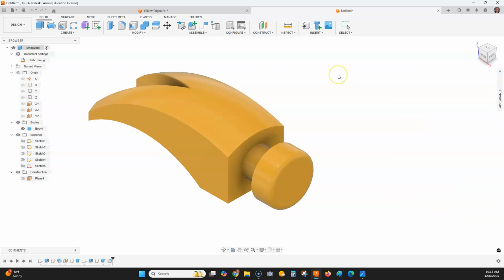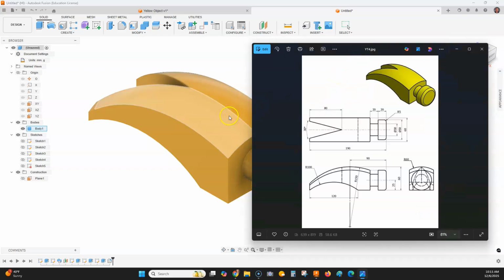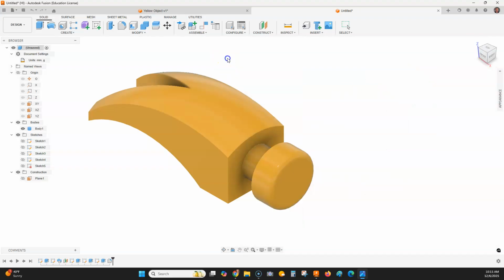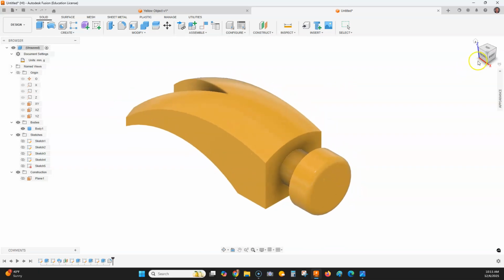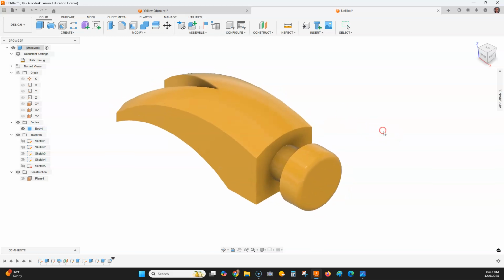Make it look just as similar as we can to the object here. You can always go in and change maybe some colors. That's another video. I like yellow, it's very easy to see, visible to the human eye. So this turned out to be a pretty neat looking object with that curvature here. I like the shiny yellow paint on it. So this has been a video for how to go about creating an object with complex geometry with some geometric construction, as well as with a sweep cut in Autodesk Fusion.